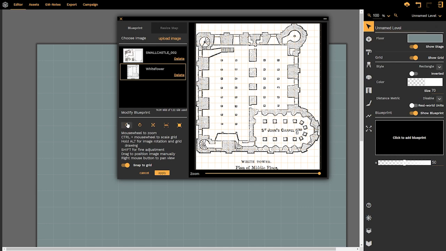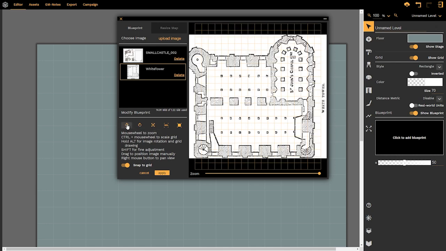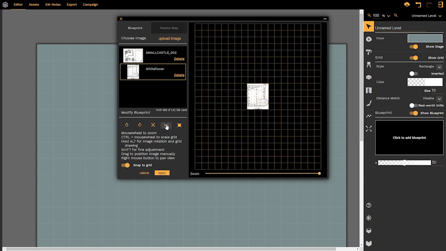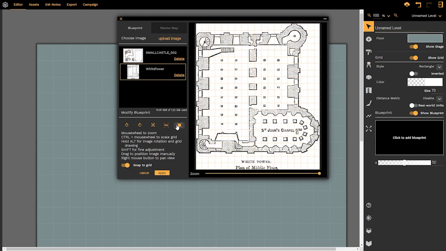First and foremost, we've got our rotation tools, which will allow us to rotate the map around as we choose. I'm going to leave it at default position. We can reset the entire translation of everything. It won't make anything happen now, of course, because we haven't changed anything. We can change the map to the correct pixel size. So that's the actual size of the image, which I think you'll agree is a little bit too small to work with. Or we can simply select the image to fill the available square grid. None of this really helps us in terms of really fitting this map in.